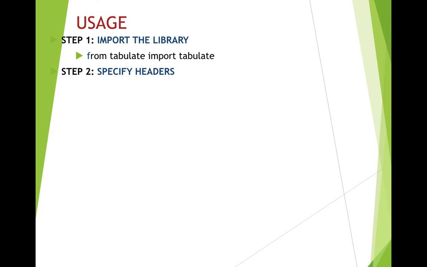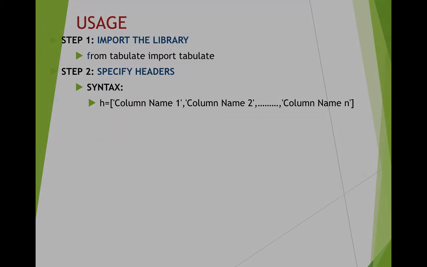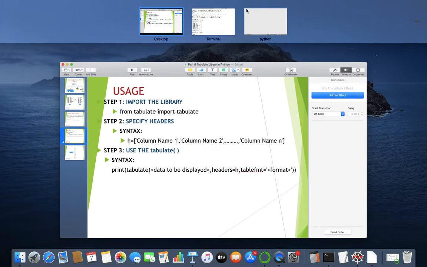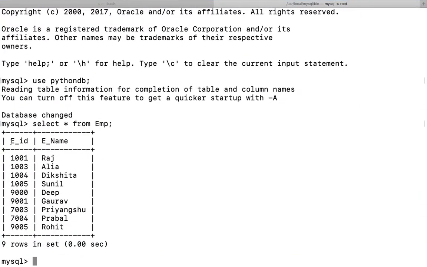The next step was specify headers. That means now we have to specify the header names or the column names. Now what is the first column name? If you can just see in the MySQL, the first column name is EID and the second column name is ename. This is the MySQL screen, mind you, but I want to display it in this format using Python itself, because users will not be able to see the MySQL screen, they will be able to see only the Python output screen, not the coding screen even.